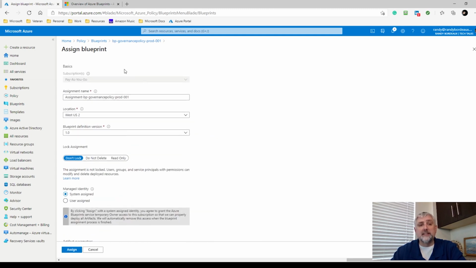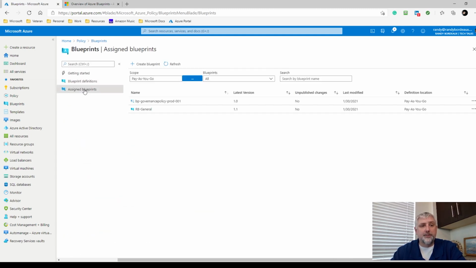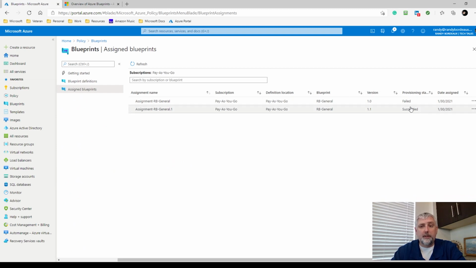Now, once you click assign, on your blueprints you'll see it come in here. It'll drop in here, and it'll tell you what happened. This is not an instantaneous process. You're going to assign it, then you're going to let it do its thing. It's going to have to work through that deployment schedule that it does anytime you deploy out anything. And then after it gets done, you'll be able to see that it succeeded.